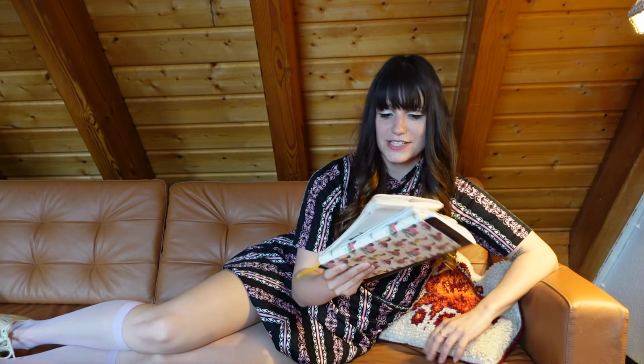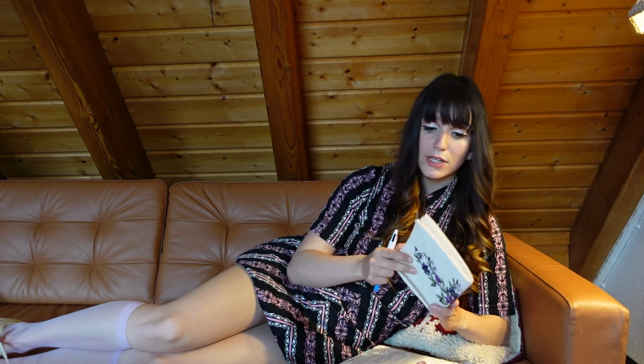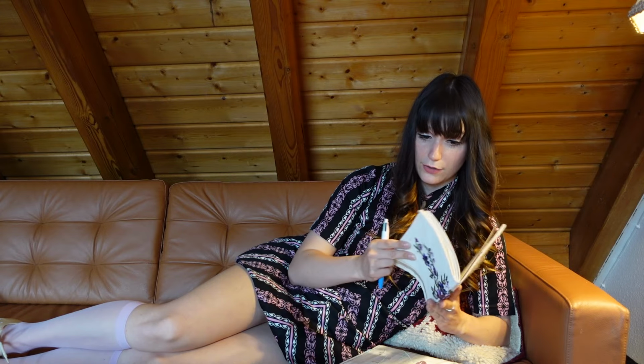Okay, we are back home. It's a little later. It's almost dark out, basically. I just came here with all of my planners, because I'm very visual with my planning. So I just want to write out what I have to do this week because there's so much coming up. This is the book that I solely use for wedding related things.